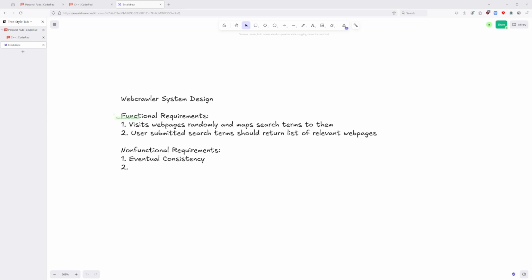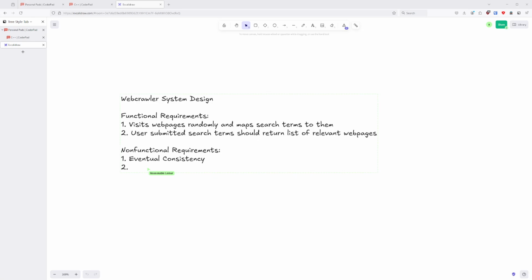Sure. Should I create a separate list of functional and non-functional requirements? We can just extend onto this one. For the user facing side, the second functional requirement would be relevant there.